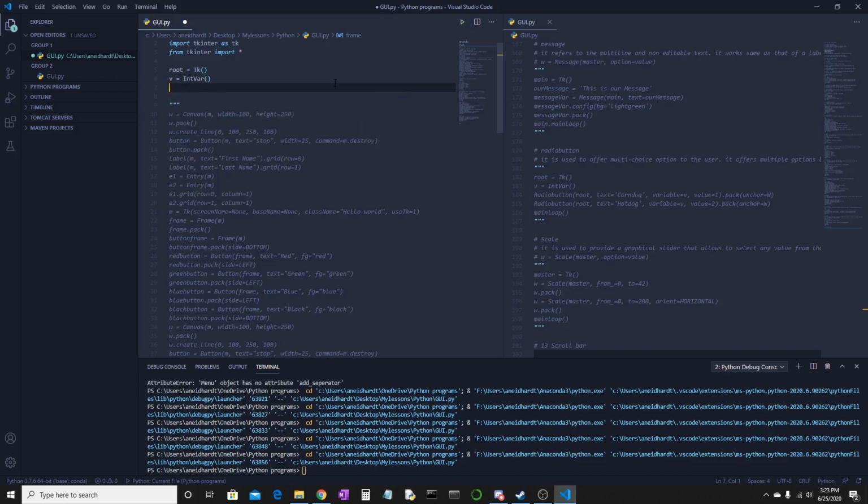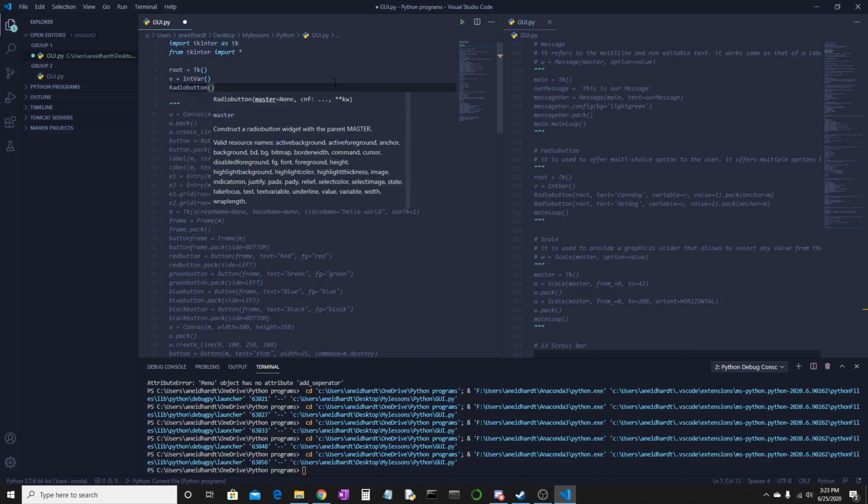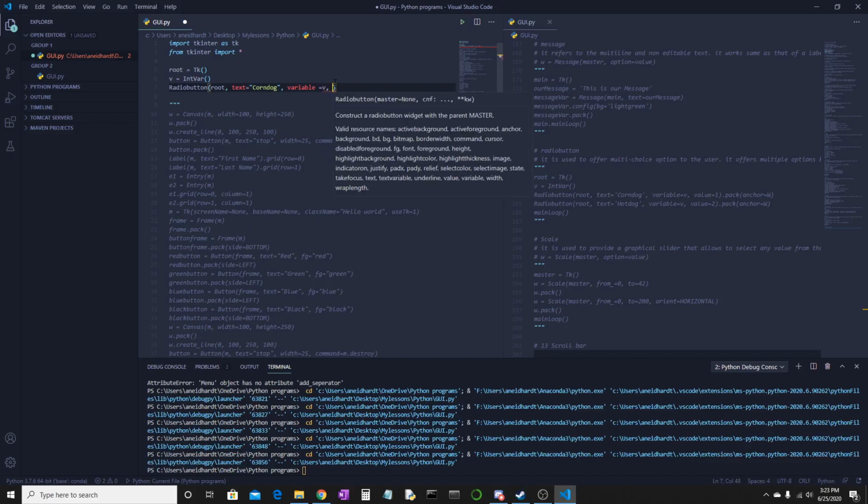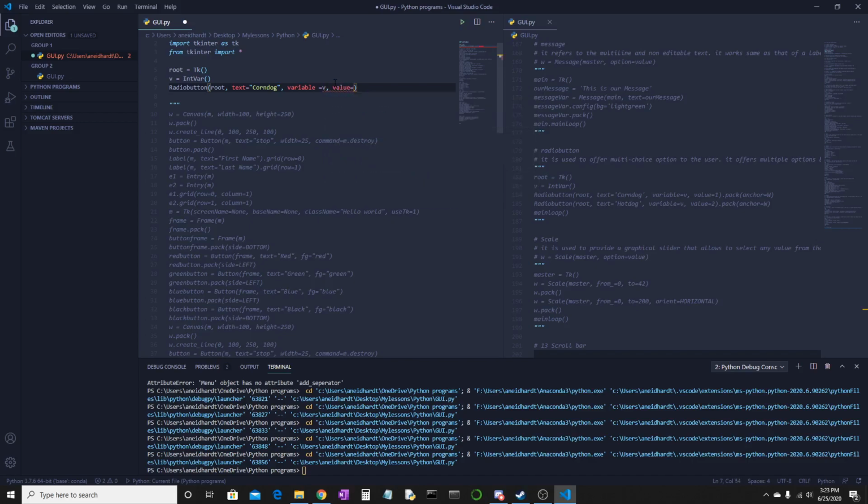And I'm going to create an object called capital R Radiobutton, parentheses, root, comma, text equal to corn dog, comma, variable equal to v, comma, value 1.